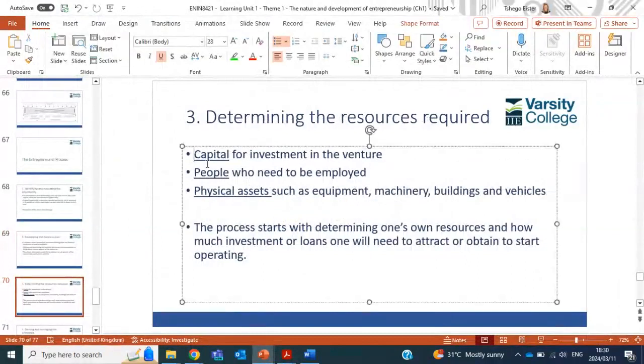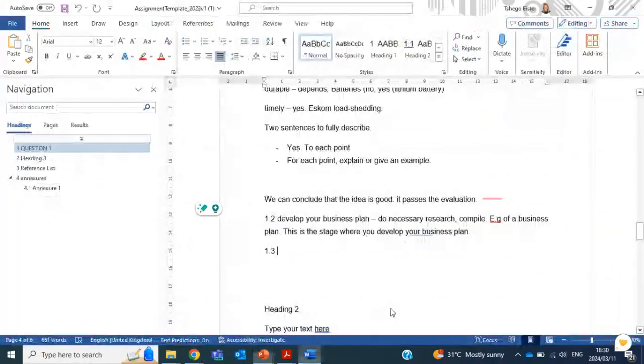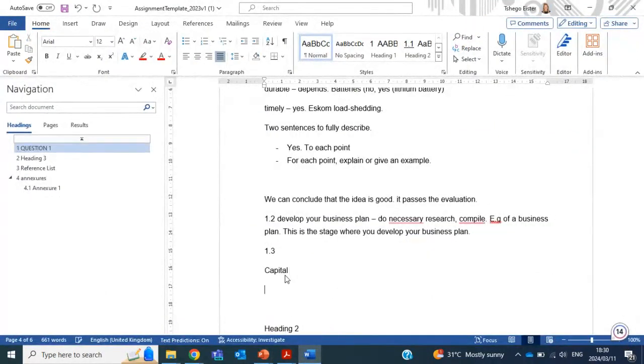Determine the resources required. We can already see that the resources required here are capital, people, and physical assets, right? So we've got capital, people, and physical assets.